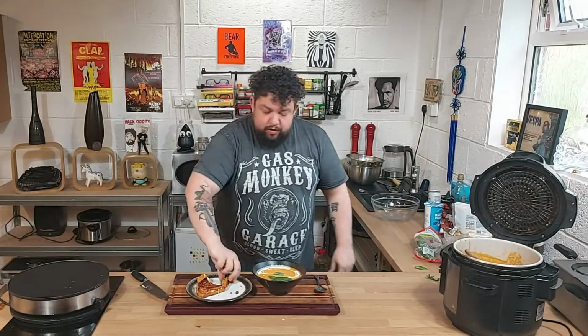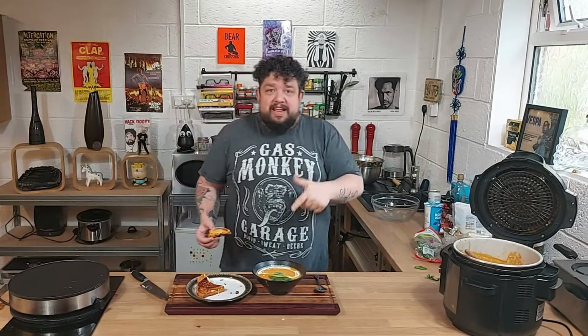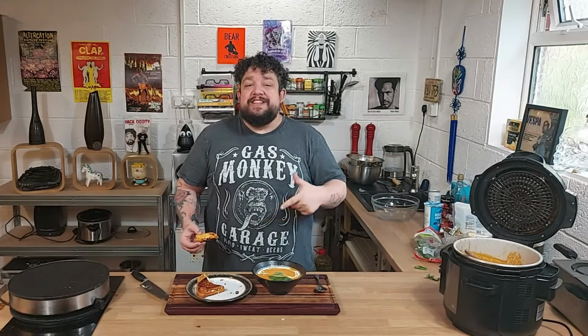Tomato soup, grilled cheese sandwich. Perfect. Autumn, winter. Just been out in the fucking snow and the rain and life sucks and everything's horrible and I'm wet and I've not got the heating on because it costs £3 million to heat my house now. So instead of getting properly warm, I'm just gonna eat soup and cheese and hope I don't die.